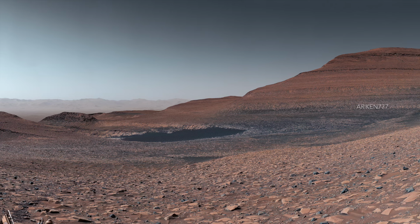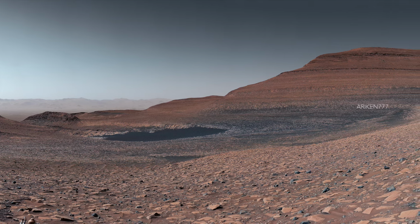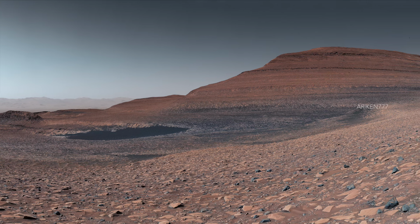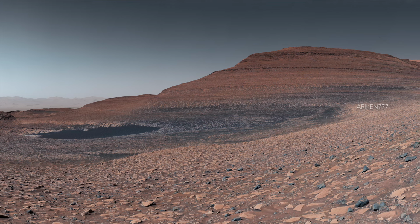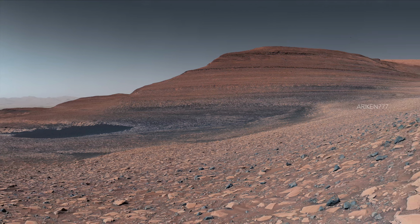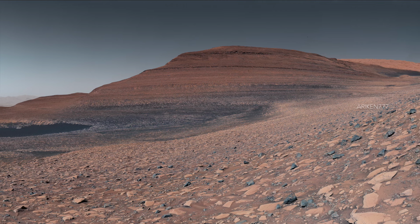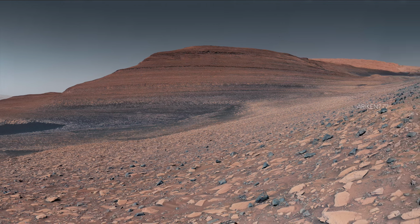Curiosity rover captured this panorama while parked below Geddes Valley's ridge. After three attempts over the course of 3 years, the rover finally reached the ridge on its fourth try of the mission. The ridge was one of the last features to form on Mount Sharp that Curiosity has been ascending since 2014. The ridge preserves a record of one of the last wet periods seen on this part of Mars.